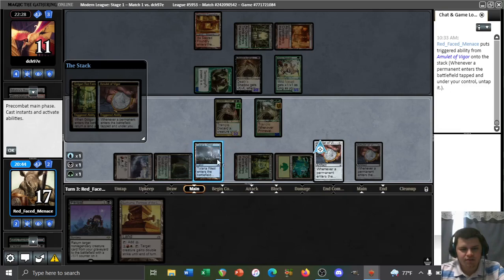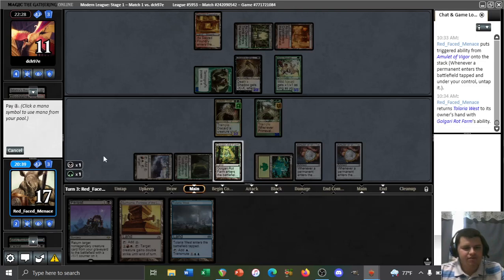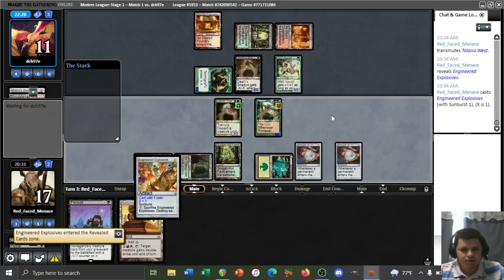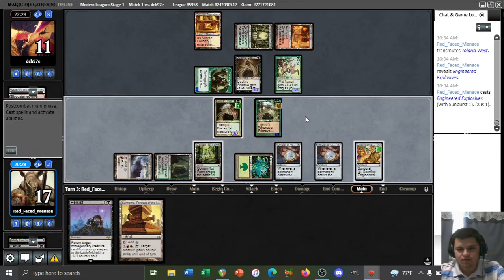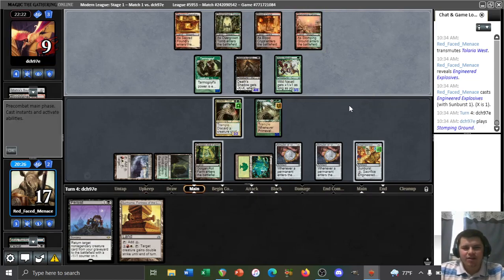Float, float. Float and pick up the T-West. We'll transmute it, leaving a black floating. We'll get the explosives. We'll play it on 1. And we will pass to our opponent. Very cool. We got our first persist of the day. Shocking Stomping Ground, you got it.